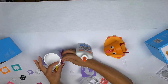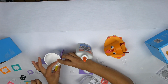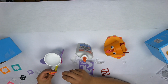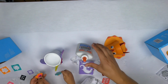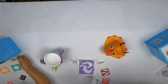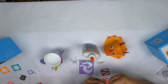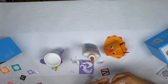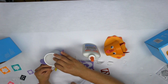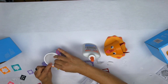Okay. Where's mine? Where's the second flower? I'm gonna do a flower too. Okay, do the orange one. This one goes on front. No, this one goes on next. This one needs a little bit more glue. You see, look, this one goes on front. Yeah, that one goes on the front, but we gotta stick the other two first. And then that one will go on top of it. So stick the other two. And I'll do the last one.